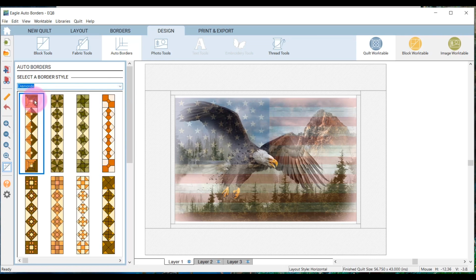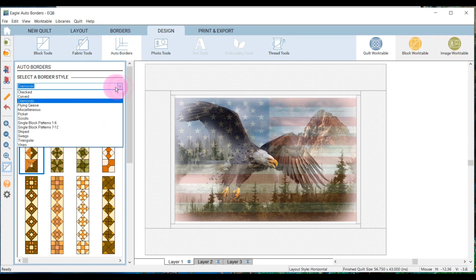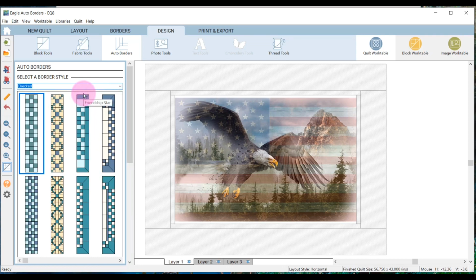So like the one that has diamonds, these are set on point, and I want to show you both for the differences. But for starters, let's just go with, oh, I don't know. It doesn't matter. We could just do checked. So if I look at these, I can see they're based on squares because I can see it right here, but there's another way that you can see it even easier.